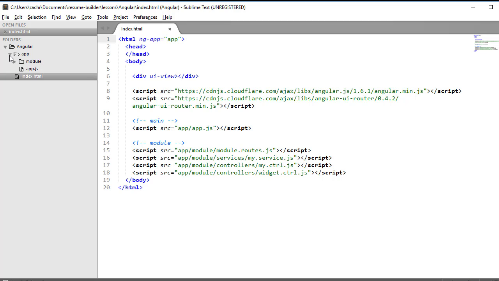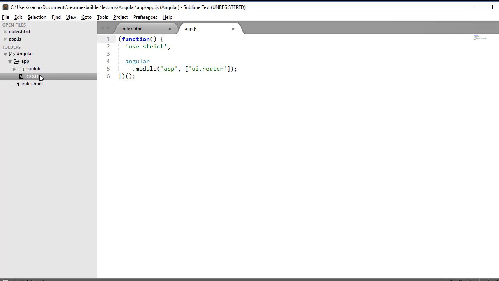When we expand this app folder, we'll see that at the top level of it, we have our app.js file. All the rest of the files are in our module folder. Now, this isn't to say that we should always have just a single module folder containing all files other than our top level app.js file, which only includes the initialization of our module along with the dependencies of that module globally. But what it's more indicative of is that we should modularize our file structure according to the different components of it.